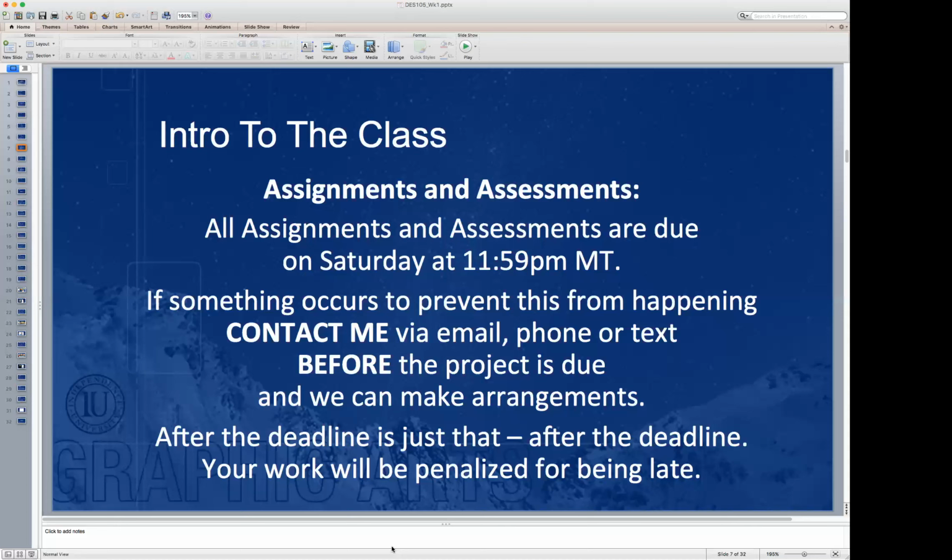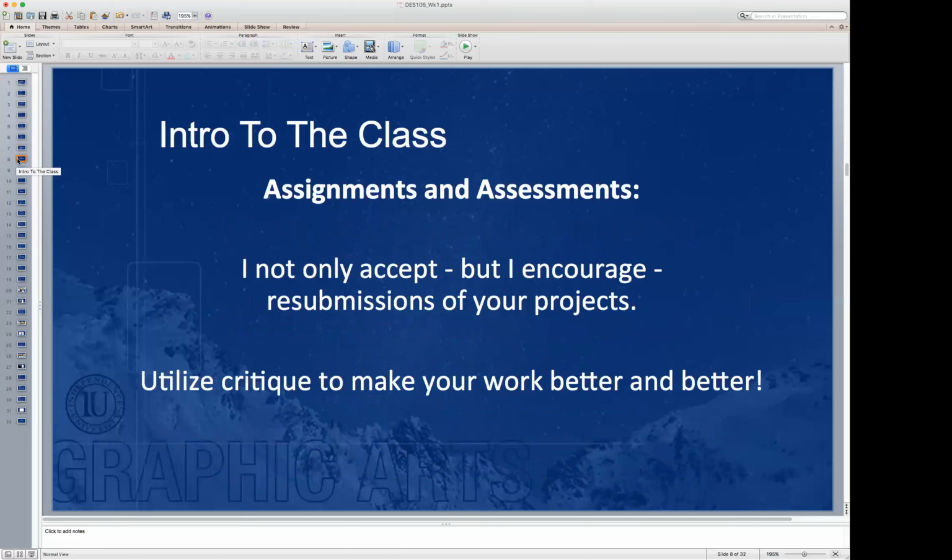After that deadline, it's just that. It's after the deadline, and so you do get that late penalty of 20%, but 20% is better than a 0, and there's worse things that can happen, and it's not that much off your grade. So that's what it's there for, the unexpected things, like my internet crashed, or I got called into work, or whatever it is. I had to take someone to the hospital. I know there's lots of different extreme reasons why you would miss an assignment at the last minute, but that late penalty is there to help you and not hurt you.